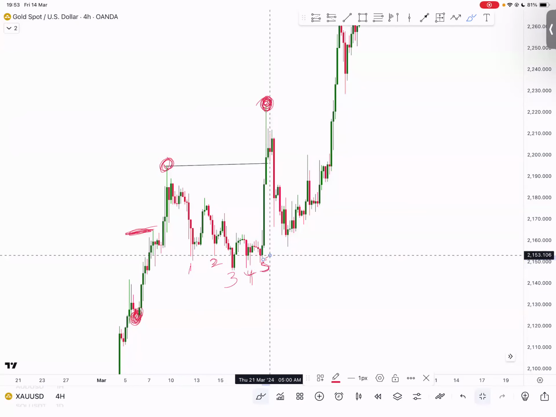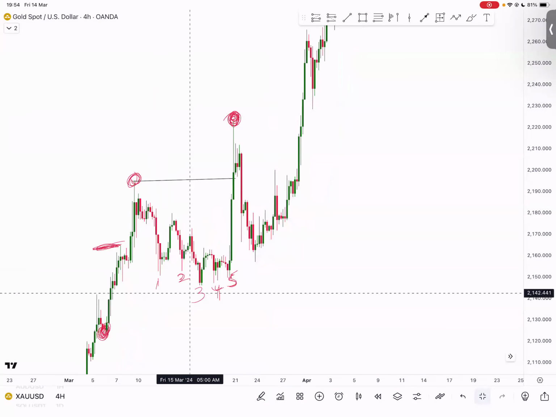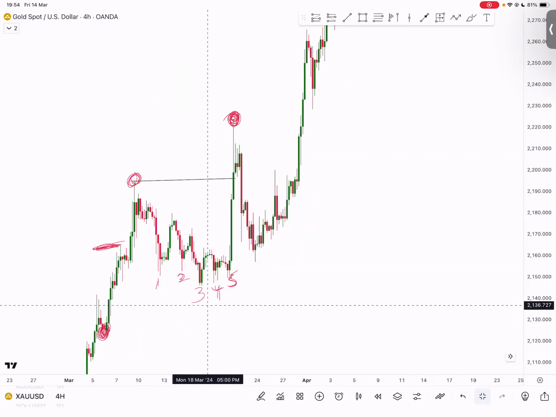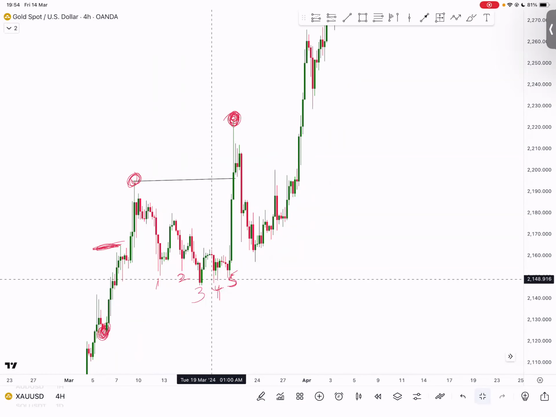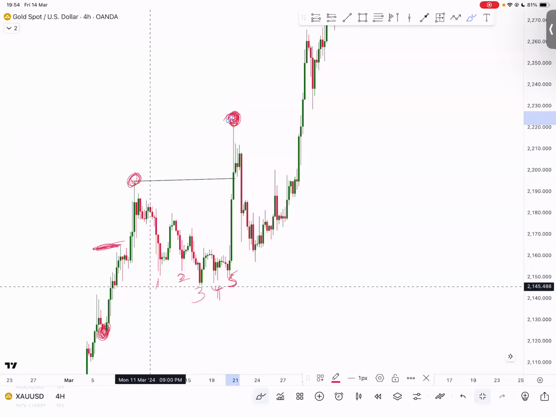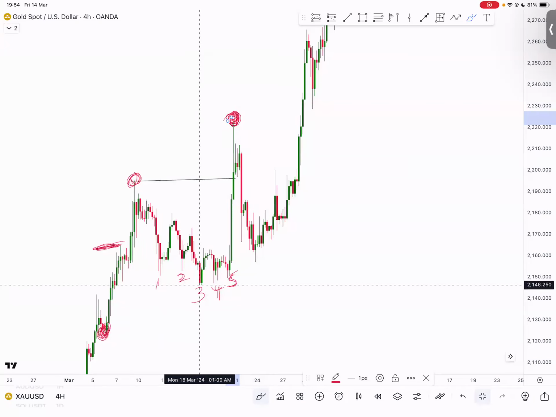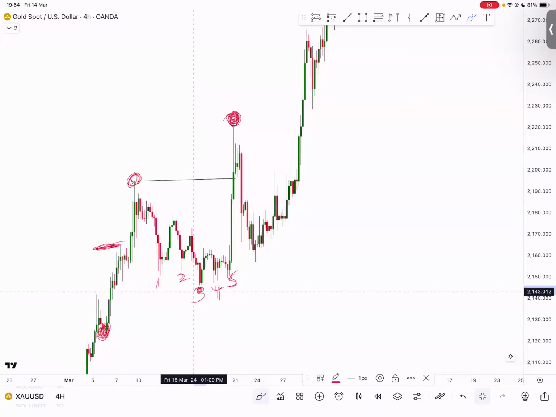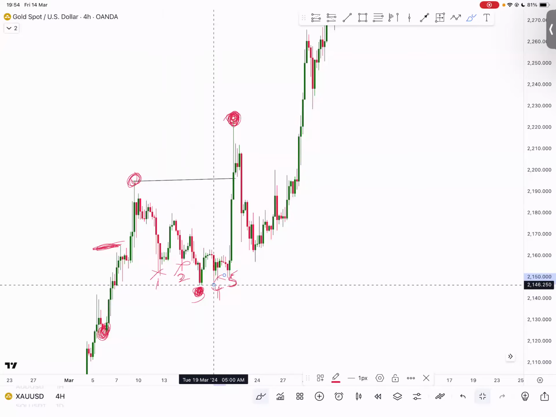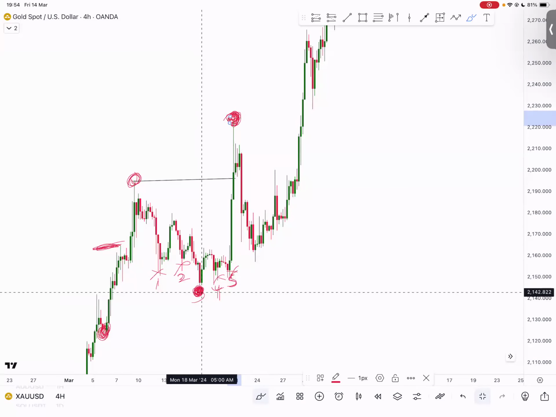Which one is the valid higher low? The valid higher low in this case will be the lowest of them all. The lowest point that price gets to before creating a new high is your valid higher low. So you can see that low three went below all of them. This is low three here, and it is lower than every one of them. So this is where you mark your valid higher low. Not here, not here, not here, not here, but here. Because this is the lowest point that price got to before creating a new high. So this is your new higher low.